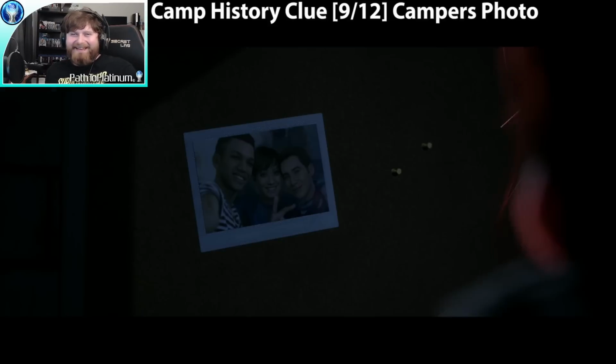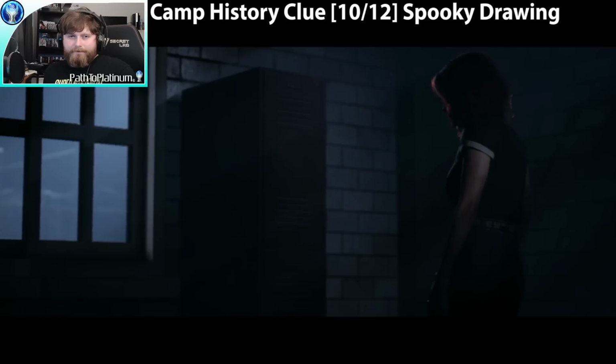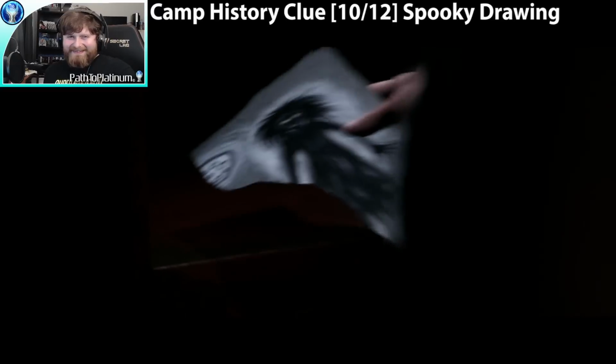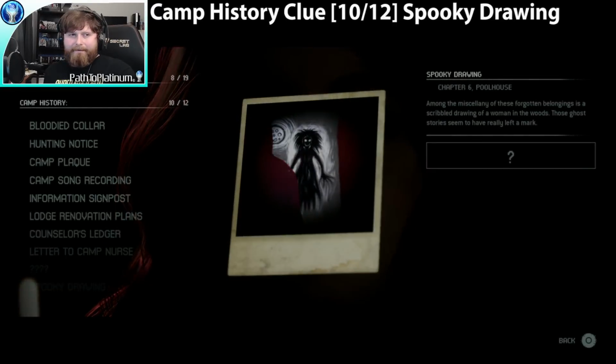So you gotta make sure you pick up the next two collectibles before this timer runs out. The first one is gonna be the camper's photo, which you can find off by the bulletin board, and at the very end of the hallway, you can interact with the lonely locker, and you can find the spooky drawing inside, and that's gonna be your next one. Grab these before time runs out and you'll be A-OK.